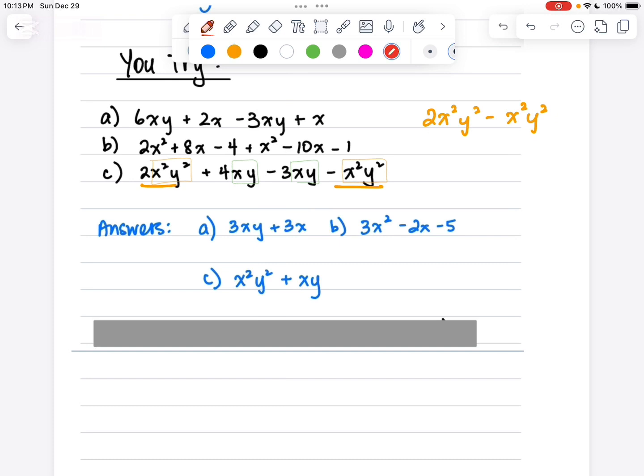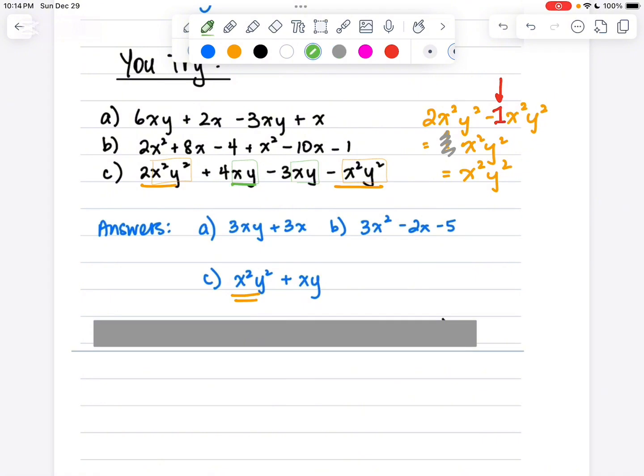Now, when you don't have a visible number in front, so if you don't see a coefficient, that coefficient is an invisible 1 that usually doesn't get written down. So what this means is we have 2 tiles that say x squared, y squared, and we're going to take away 1 tile that says x squared, y squared, leaving us with 1 tile that says x squared, y squared. Now, we don't need to write this 1, so when we're fully simplifying it, we do typically like to just leave it as this. So that's where this part of the answer came from. So in your working, if you have a 1 here as your final answer, you're not wrong. We just like to take that out when we're doing our final answer.